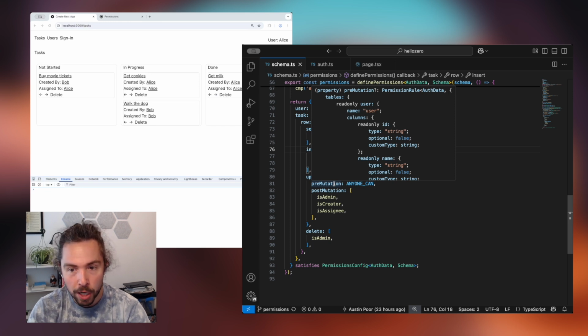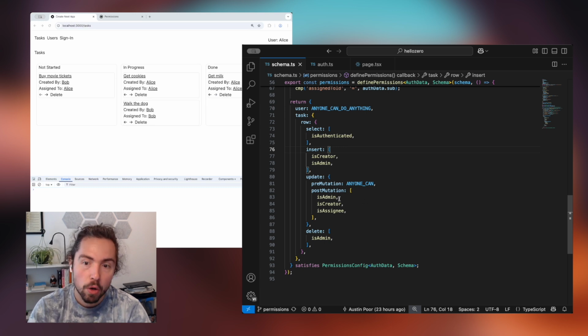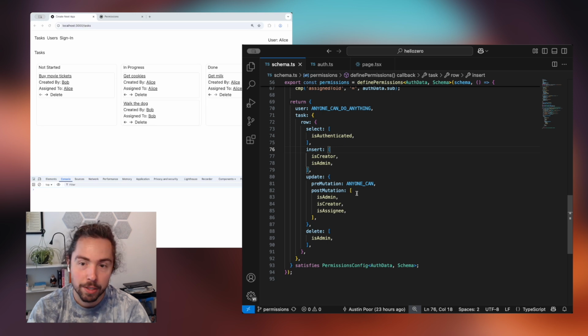But we're locking it down to as long as after, on the record, you are an admin, or you're the creator of the record, or you're an assignee. So if I'm not an admin, if I'm not a creator, if the task isn't assigned to me, then I can make a change if I'm assigning it to myself, or if I'm setting myself as the creator.